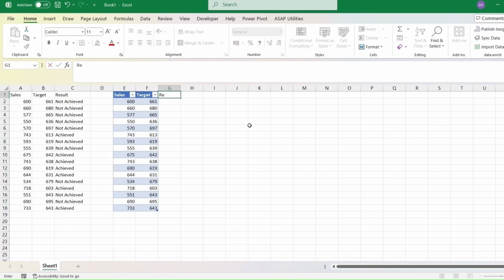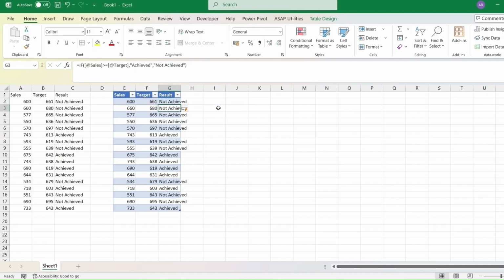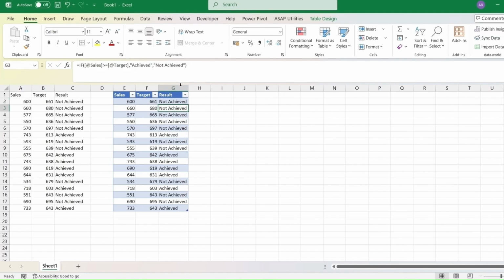The table will automatically expand to include the third column. Now input the Excel table formula. Because it is a table formula, all the rows are automatically filled in.